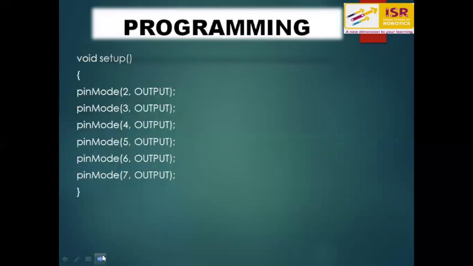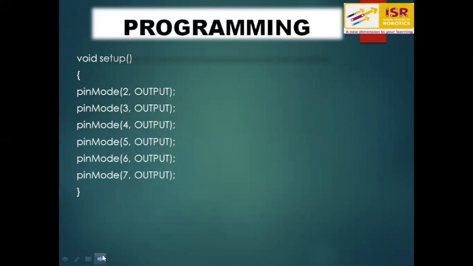Now moving to the programming. The Arduino programming is done on the Arduino IDE software, and we have predefined commands for that. So starting with the programming of a LED wave, the programs in the Arduino software always start with void setup.